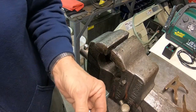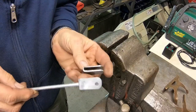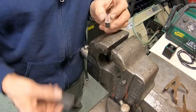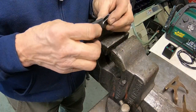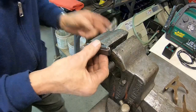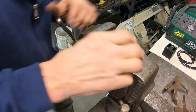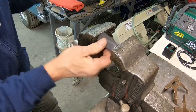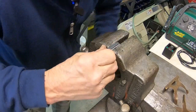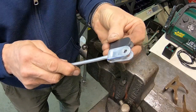Okay, been building this end here that goes on to the rod. I've got it pretty well formed the way I want it, and it really wasn't too hard. It was kind of an estimate actually, as far as where to bend it, and then I just took a piece of flat stock here and stuck it in there, and this way I could kind of flatten the end of it. It kind of pulls back, but it will go back the other way too. So not too bad. It's almost like the factory.